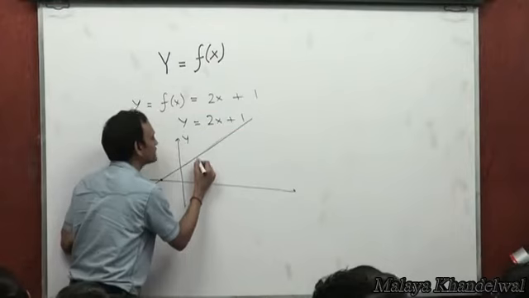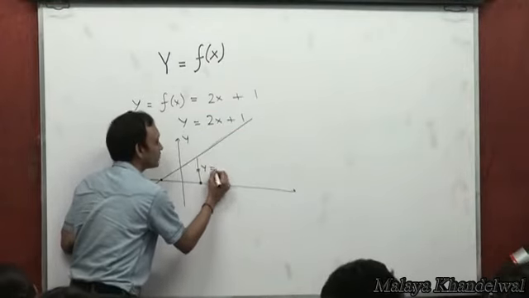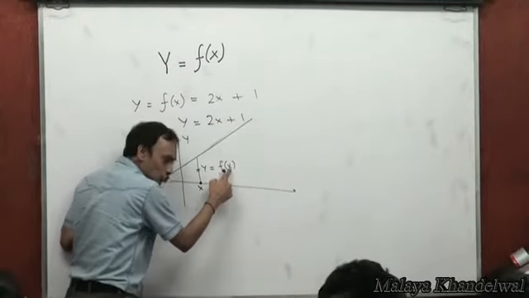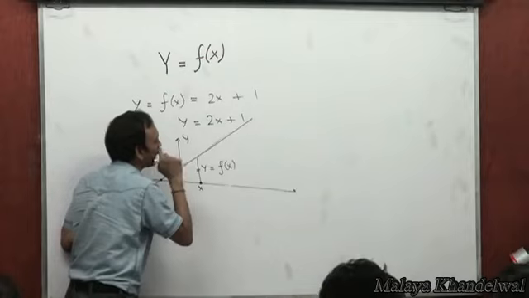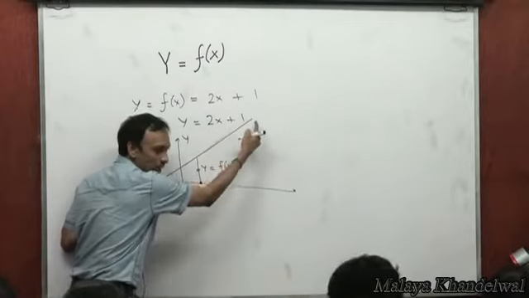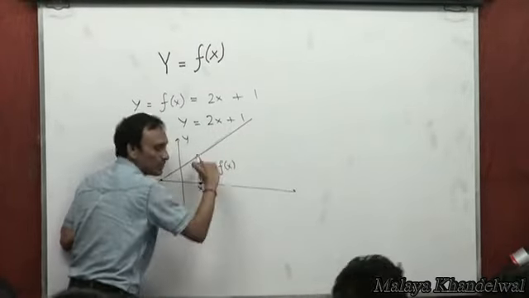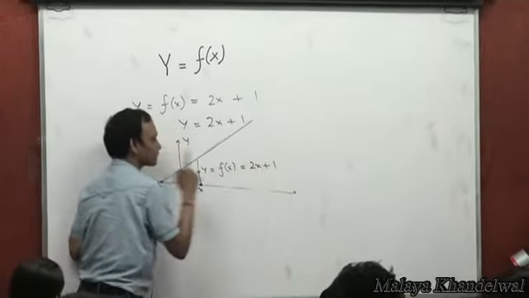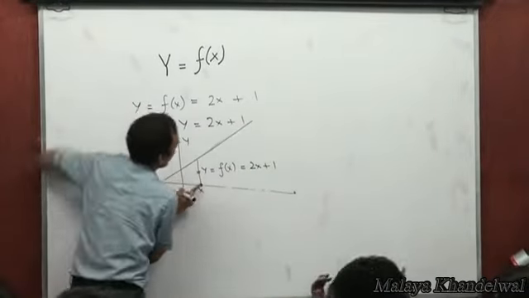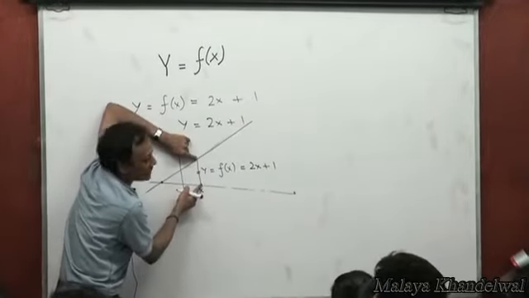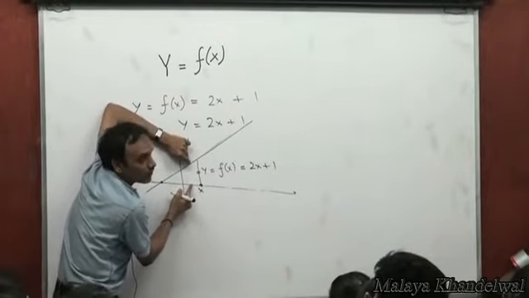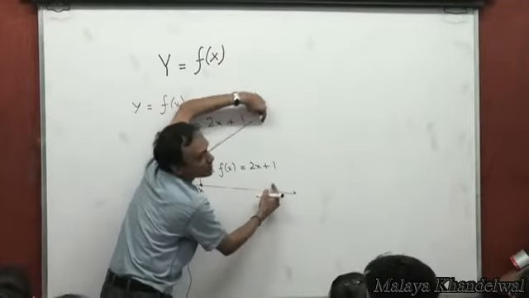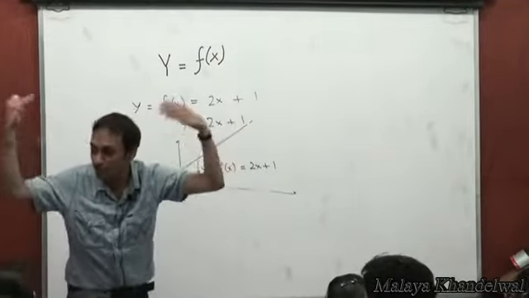So for any given x, this was y, which was a function of x. Function of x means a certain rule applied on x to give me y. What was the rule applied on x? The rule applied was 2x plus 1. Twice this plus 1 gave me this y. So at x equal to 1, the value of y was 3. At x equal to 3, y was 6 plus 1, 7. So for different values of x, you got different values of y.